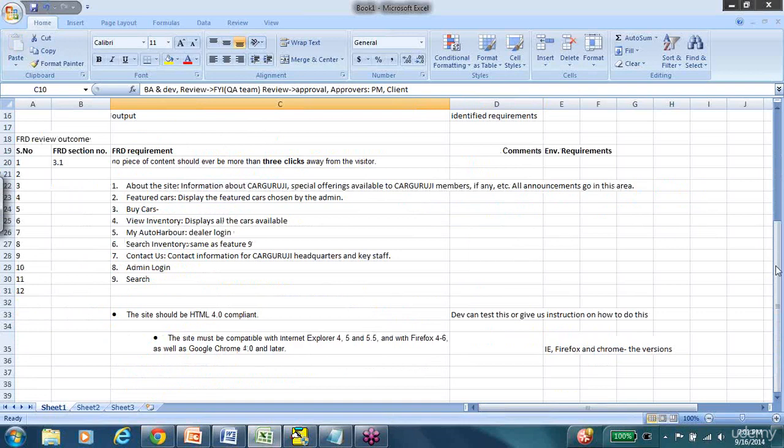So for those requirements that are not functional, yes, there are different ways in which you can handle it. One is you can say that, hey, these are the requirements that are listed out in the FRD document, and you can tell the overall project manager that these are the requirements that are there. You might want to find somebody who will test these. So you can just hand over the responsibility of those requirements to the project manager and have them direct it in any way that they see fit.